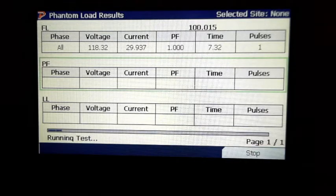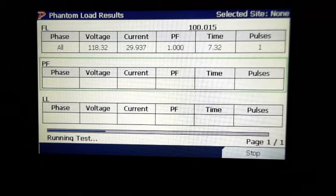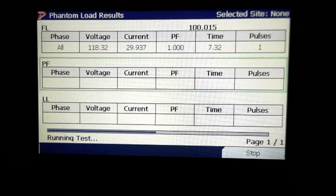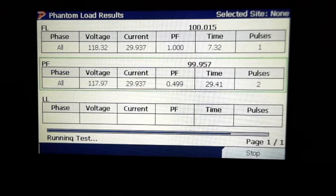All right, so 100.05. So it's green up there. So what is that telling us? Green's passed, red's fail. So it met within whatever we said was pass or fail. It must be within those parameters. And you'll notice right here on power factor, once it tests, that we did change that from 1 to 0.5 so that it's a poor power factor. So you can actually see the power factor was 0.499. And another good thing to point out is the time. It actually shows you how long it took per test to run.